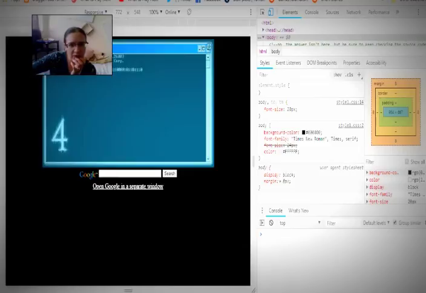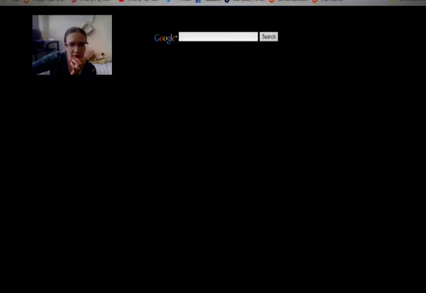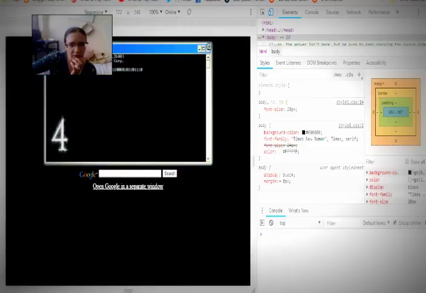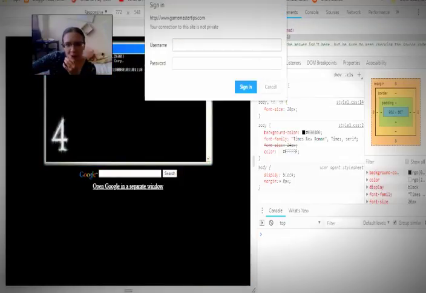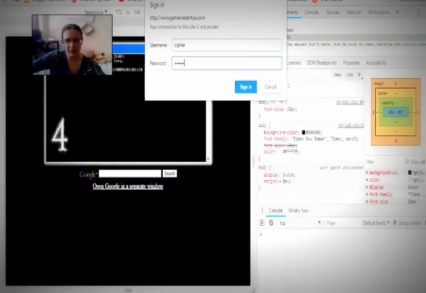Responsive. I just had a login. You guys saw the login. Okay, so I click on the 4 and it pops that up. So Cipher, Cipher, and we've got this. Just one heck of a password. I don't think I've ever had one that's quite that esoteric. Come on. Cipher. No, huh?